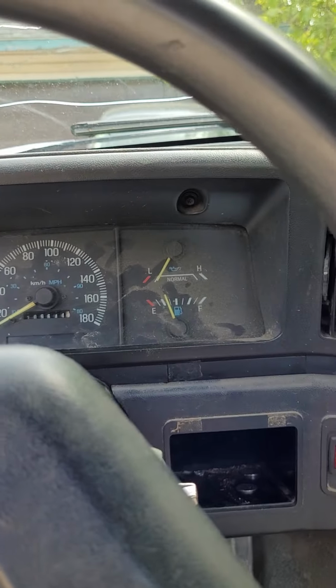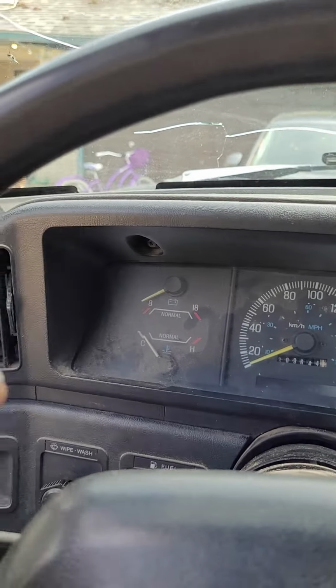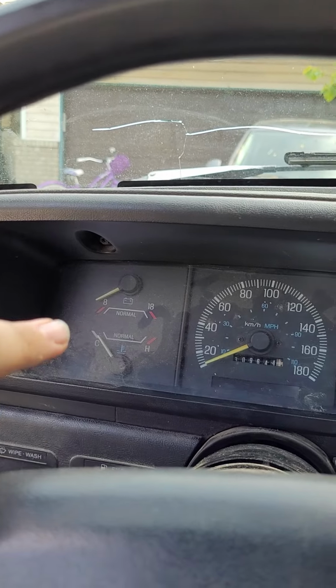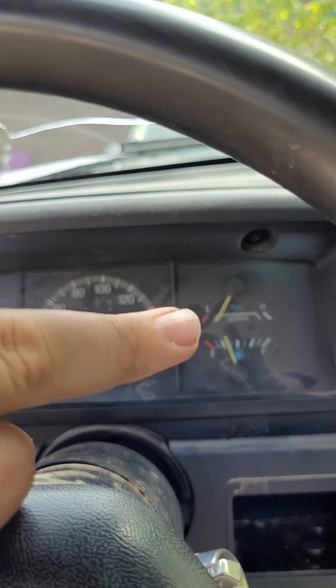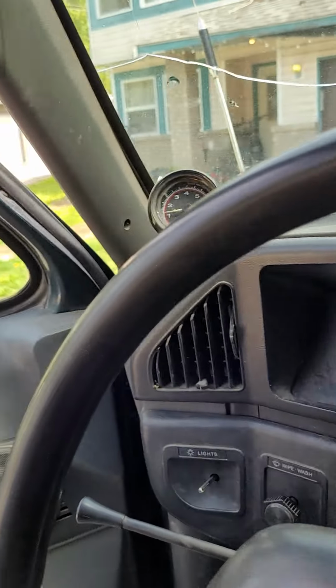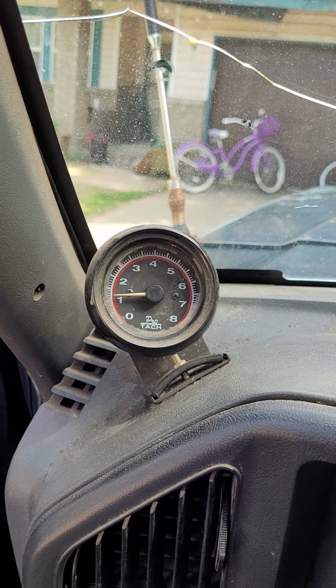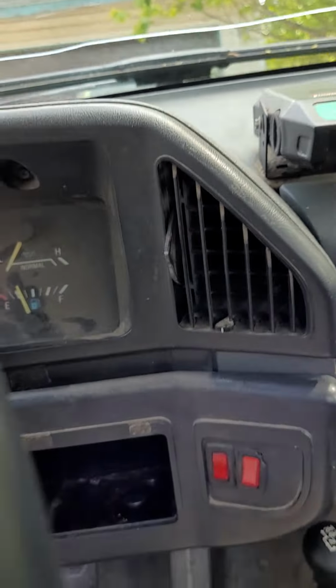Thing is though, it's a 5-speed manual with no RPM gauge. You have battery, your temperature, your speed, your oil temp, and your gas. So the old owner put in this RPM gauge that doesn't work, so I have to change that, which is very sucky.